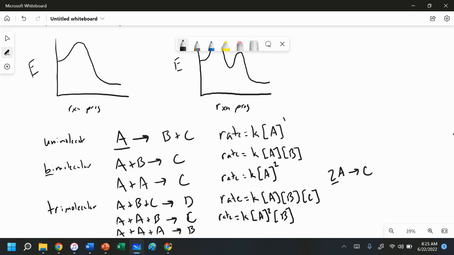And then for the third example that I gave you, the rate is equal to k times the concentration of A raised to the third power. And notice that this has an order of 3, which we said is very rare. Usually there's 0 order, first order, or second order. And again, that's because it would be very rare for 3 atoms or molecules of substance A to collide into one another simultaneously. Trimolecular reactions are very rare. So this third order for substance A would be an unusual event. So that is how rate law correlates to elementary reactions, and how elementary reactions coefficients correlate to the rate law.